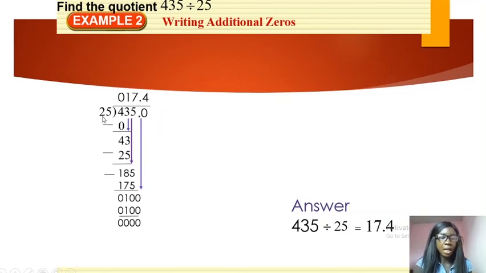So now we're going to say 4 multiplied by 25 will give us 100, which is mommy. So sister will now subtract, which is 0. So either way, whether you put it in fraction or in decimal, or a whole number, whichever one you're doing is fine. Even if you say your answer is 17 remainder 10, if you turn it back, you're going to still have 17.4. So either way you put it in decimal or in fraction, you are fine.